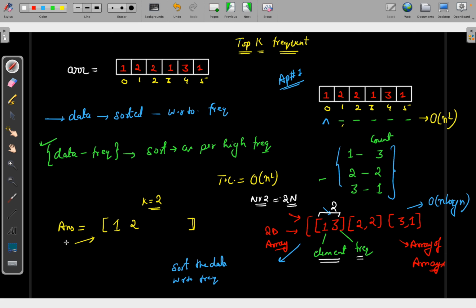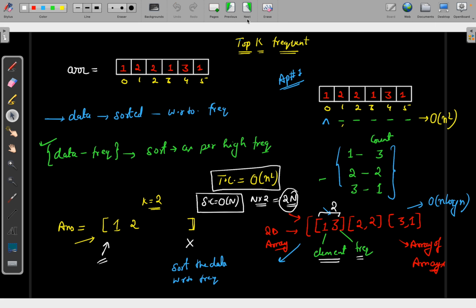And this is one resultant array, which we won't consider since it is the result. So the space complexity here will be big O of n, and this will be the time complexity of this approach. The basic approach is checking by count, which is why it is big O of n square.